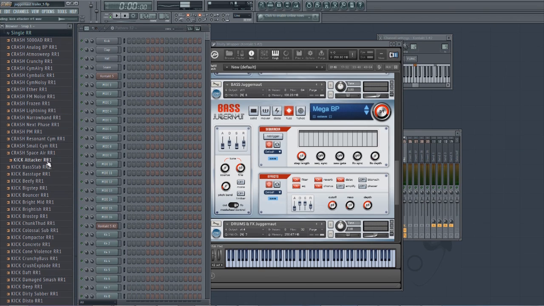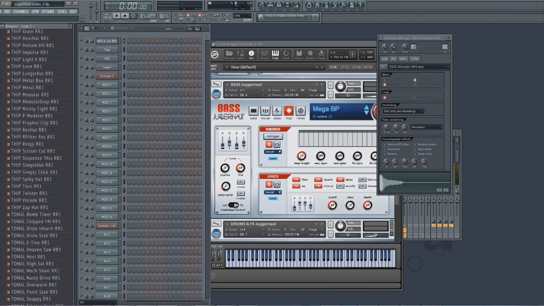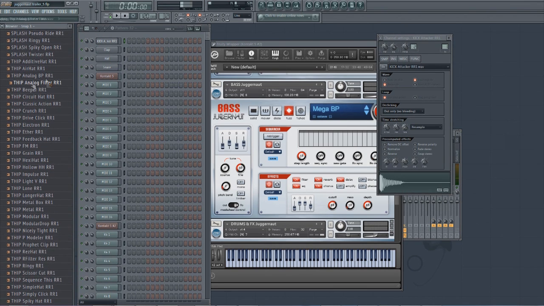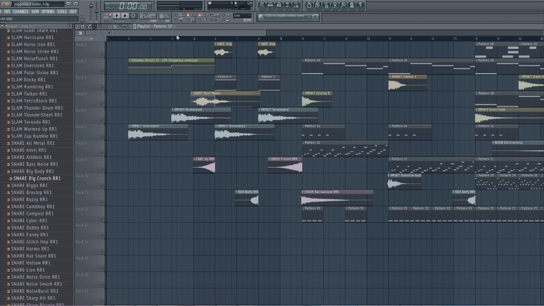So for example, you can take that kick and let's take a hat, put that there, and then maybe a simple snare. And this obviously is just a quick example, but you could sequence the drums like this very easily. So that's just another way that you can use the library.